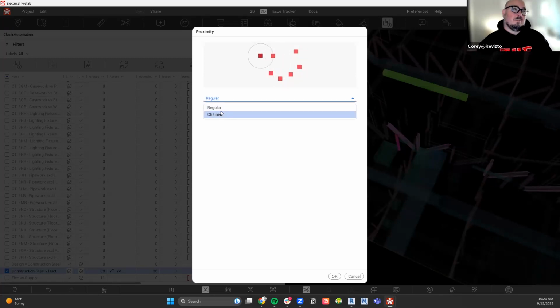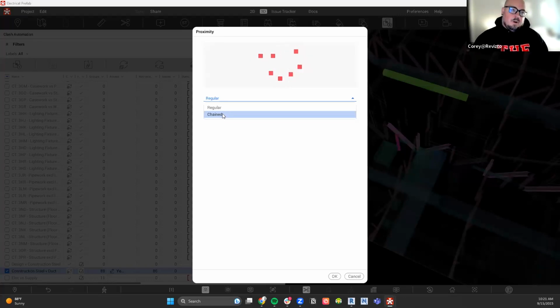Different methodologies here for me. I really like chain when I'm doing hanger clashes, because I want to be able to move all those wholesale. Inevitably I was always trying to hang off the bottom of a ductwork somewhere, which we know is a big no-no. So I would run this test, and I would use a chain proximity for hangers. I would have it set to 10 feet to make sure I'm catching all my hangers in a line, and I'd run it to like 250 feet, so that way I could just move all the hangers at once if I needed to.